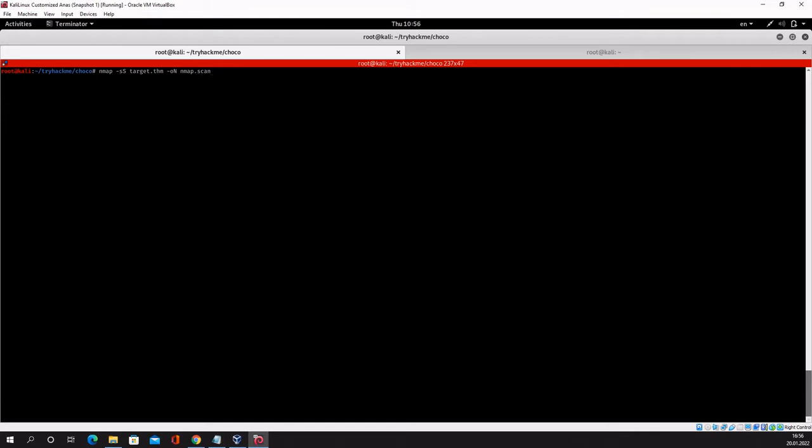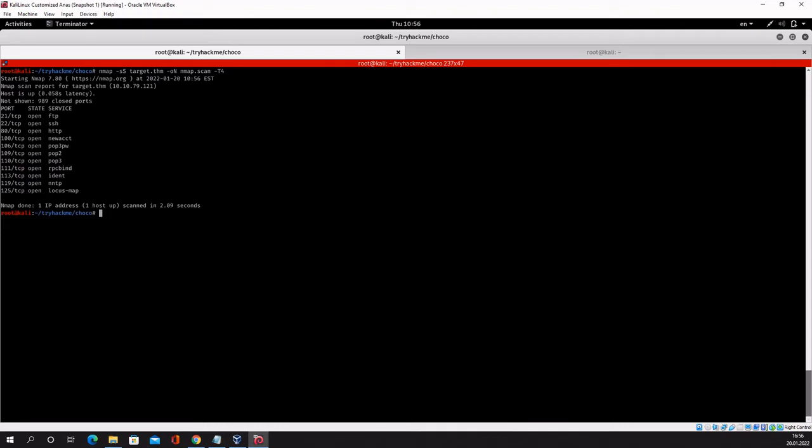I will redirect the output of the nmap scan to this file, and with -T4 to increase the speed of the scan. As we see, we have a lot of open ports, such as FTP, SSH, HTTP for the web server, netcat, POP, RPC, and etc.